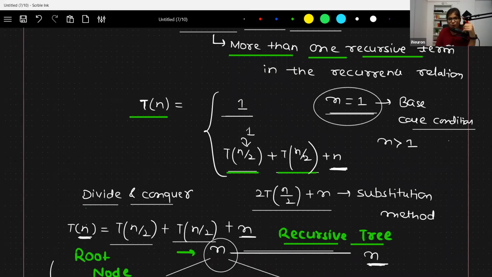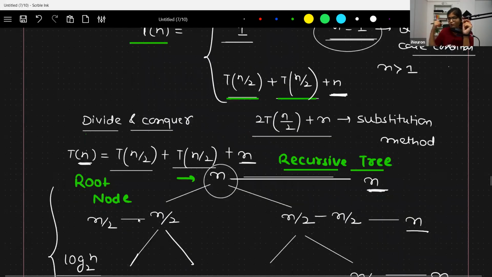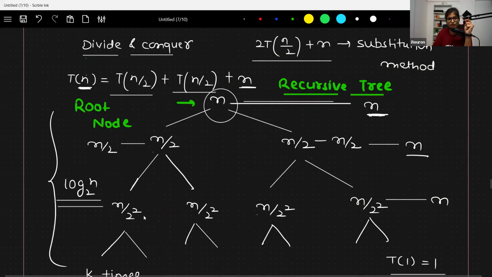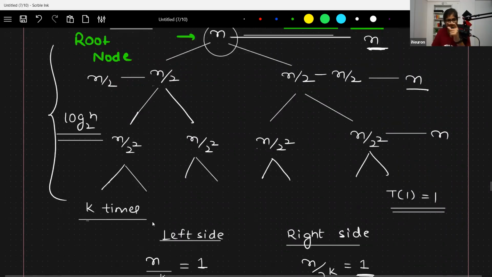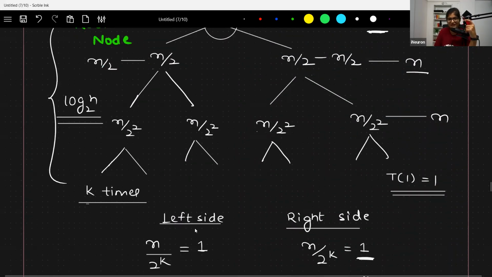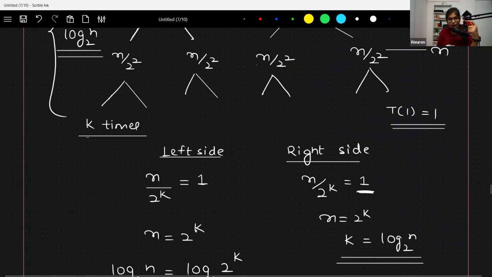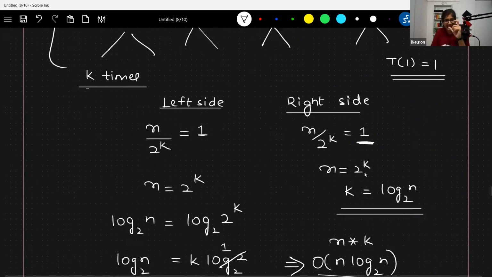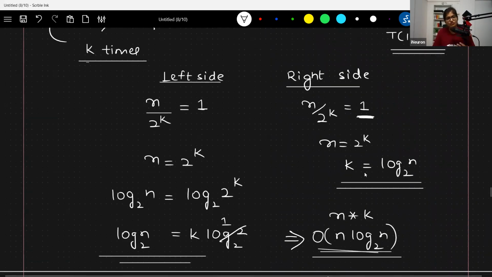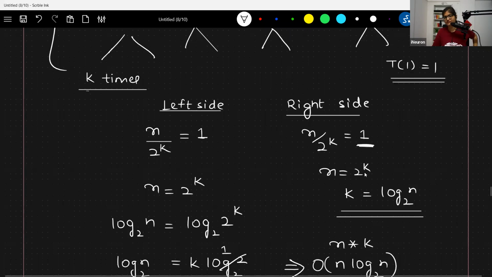So what is happening is that every time, by 2 to the power 1 is adding. So when you are reaching the third level, it will be n by 2 to the power 3. So when you repeat this task k times, you will get the value n by 2 to the power k, which should be equal to 1 for the left side node as well as the right side node, because you're repeating the same task on both sides. Then you will be able to get the value of k. Here k indicates how many levels I should move on in creating a recursive tree.